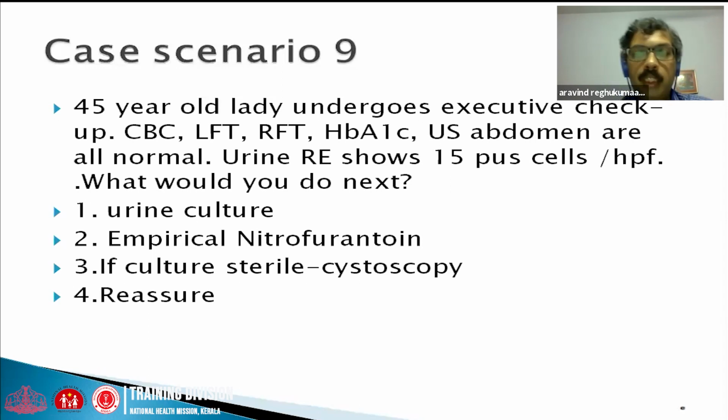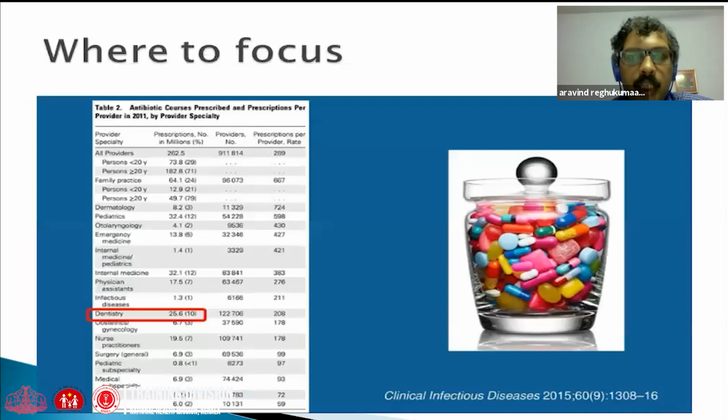Suppose it is an asymptomatic bacteriuria. So the patient is not having any features of infection, but the culture is growing, say E. coli. Then asymptomatic bacteriuria should be treated only in say 3 situations. One is if the patient is pregnant. Definitely it has to be treated. The second is if you are planning an endourological procedure, because in urological interventions the mucosa is likely to be breached. So in such situations also the asymptomatic bacteriuria should be treated. And then post-transplant patients also asymptomatic bacteriuria should be treated. In other situations, asymptomatic bacteriuria need not be treated.